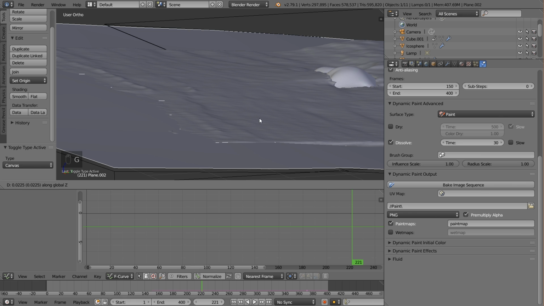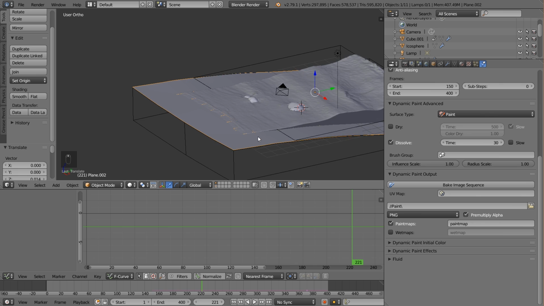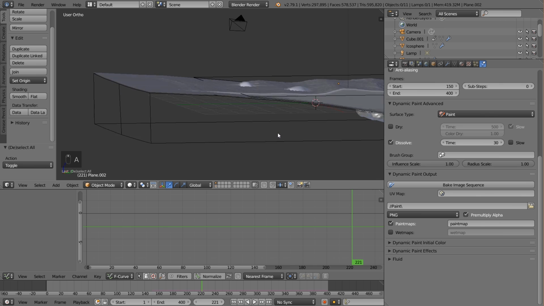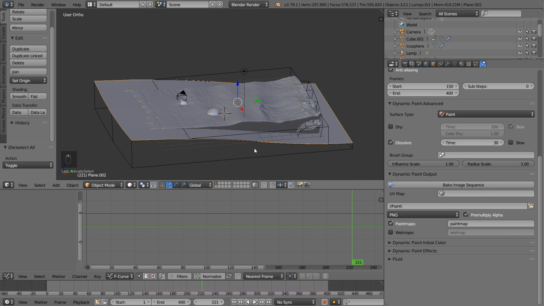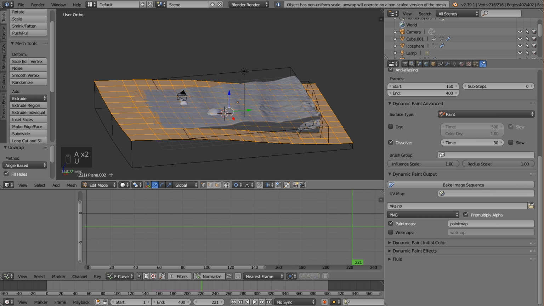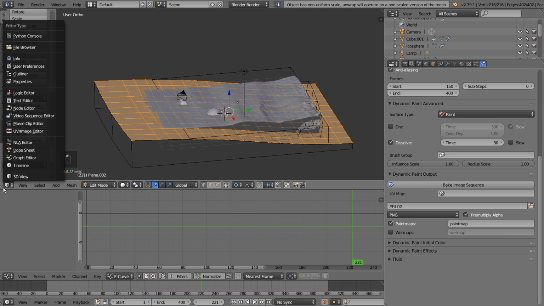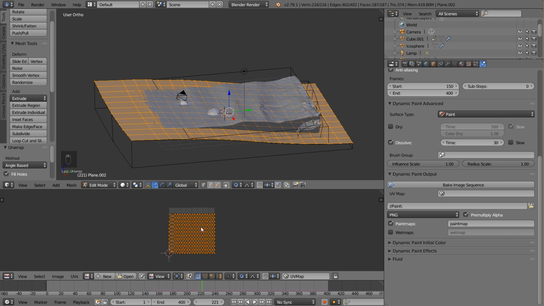Cut back a little bit of the fluid on the beach here, because it's a little bit more fluid than we need anyways. Alright, so with that done, we can grab our plane here, and I'm going to go tab, select it all, U, and unwrap. Now if I quick open a window here, we can see, I'll do it down here, our UV image editor, that we have a nice unwrap. That's all we need. So we can collapse that down now.